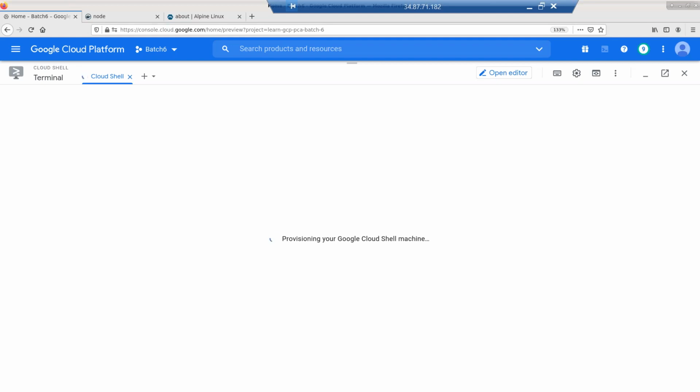So Cloud Shell is only for building. That's it. Once you have built it, you have to definitely push it to GCR or push it to Docker Hub. That's very important. Let me just restart my Cloud Shell. By the time it comes up, let me just wait. Too many jumps will become very difficult.